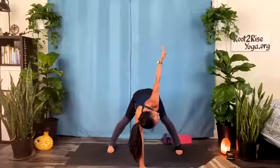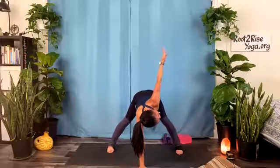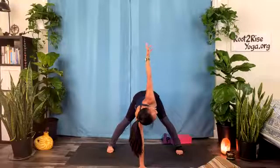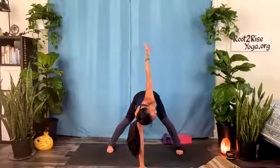Now, to help keep your hips balanced and support your lower spine, think of tacking your left hip crease slightly back. Last 2 breaths.